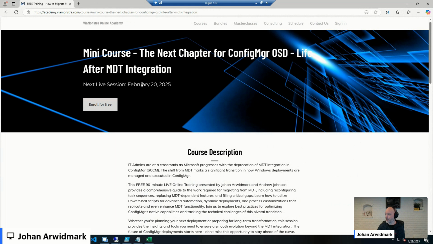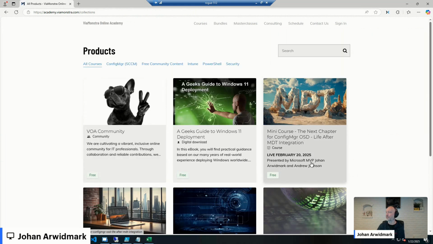On February 20, Andrew and I will spend an hour and a half going through what options you have there. Basically, these are Microsoft recommendations to move away from the ConfigMgr templates that have that MDT integration. You can still reuse some of the scripts, etc., but we will go through all of that on February 20. So that was that.